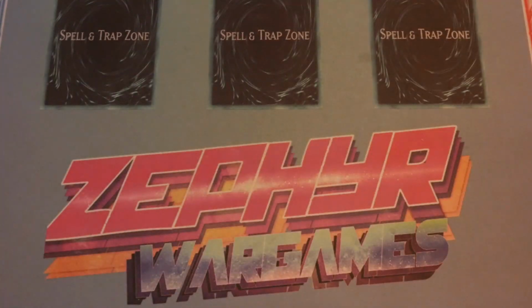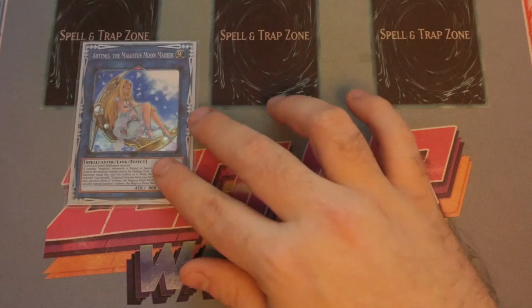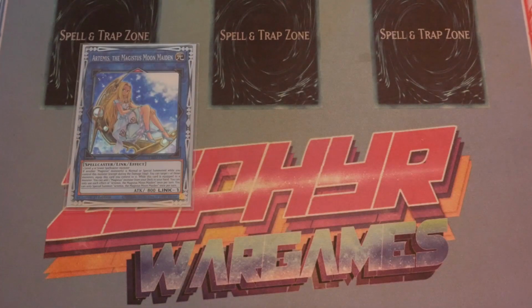Now onto the Link 1s. This is where it gets really important because these are the ones you're going to be using 9 times out of 10. So we'll start off with the first one, Artemis, the Magistus Moon Maiden. This is a little bit more specific. It is brand new, came out in Genesis Impact, but it's more specific relating towards the Dogmatika engine.